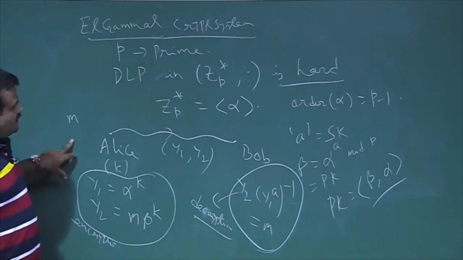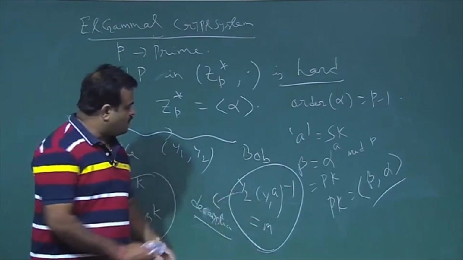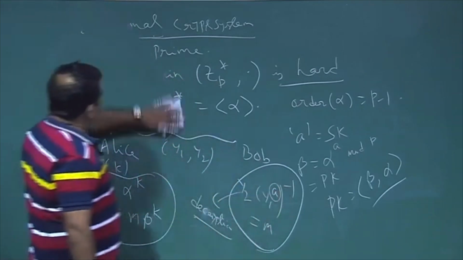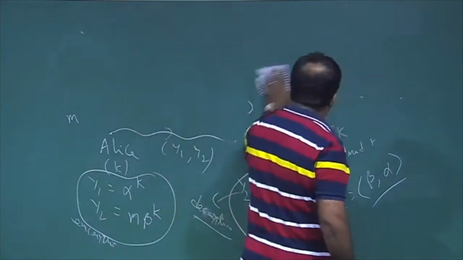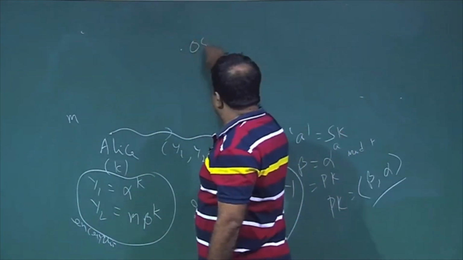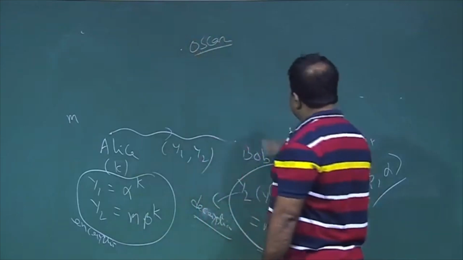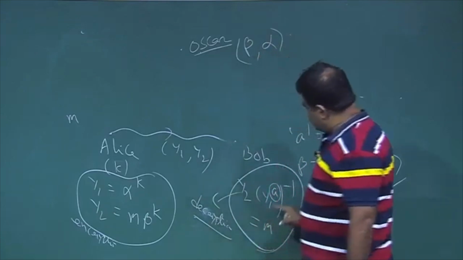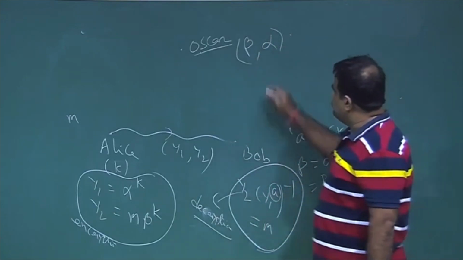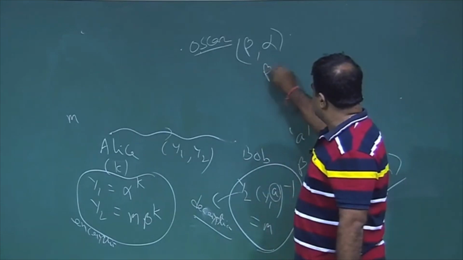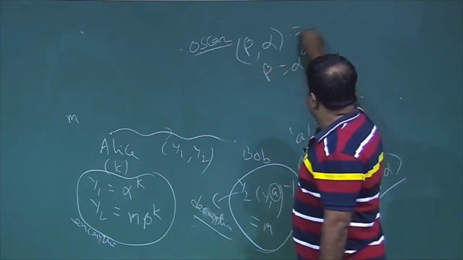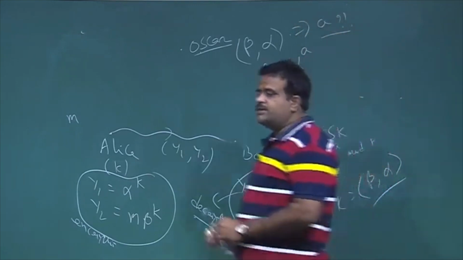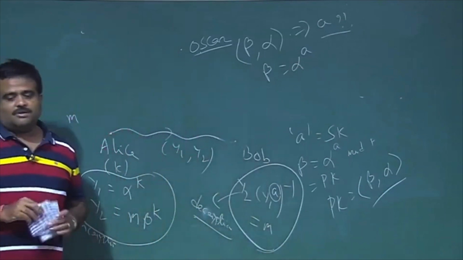To decrypt, Bob uses Bob's secret key, which is a. Now, if Oscar, the attacker, knows this a, then Oscar can also decrypt. The public key is known, so Oscar knows beta and alpha. If somehow Oscar knows a, then Oscar can decrypt. To find a, since beta is alpha to the power a, given these two, finding a is hard. This is the discrete log problem being hard. So the security of the Elgamal crypto system is based on the discrete log problem being hard.